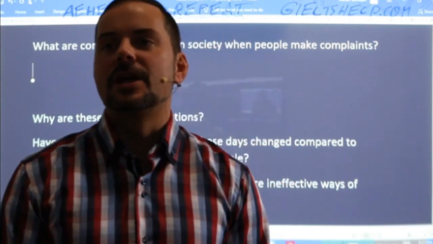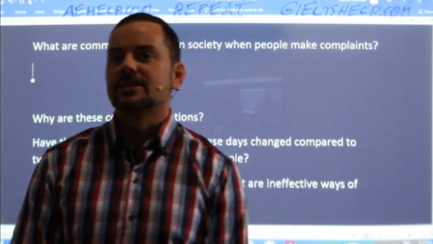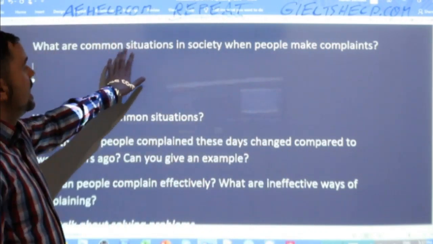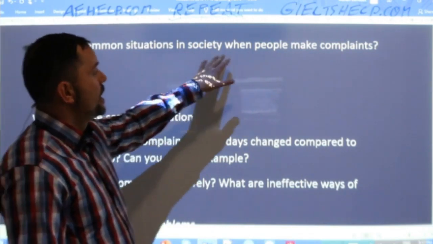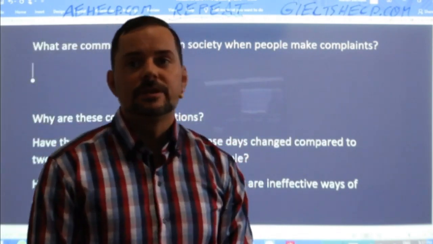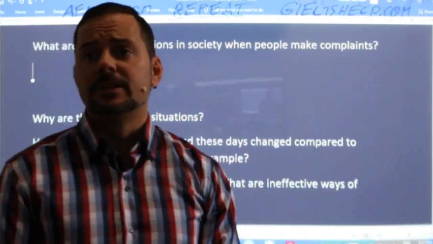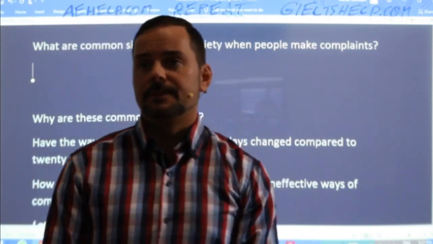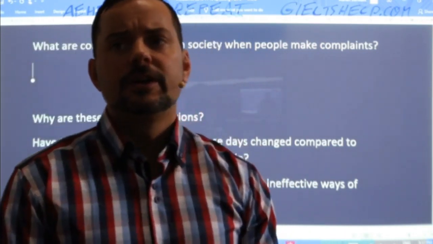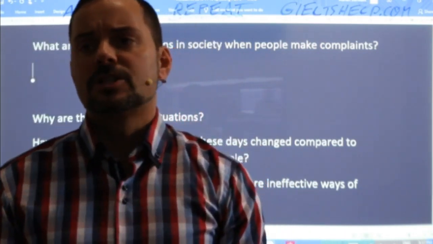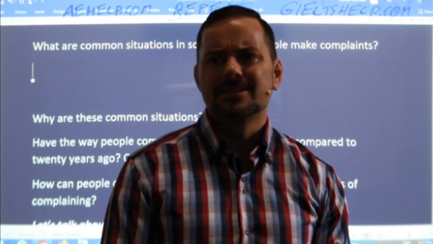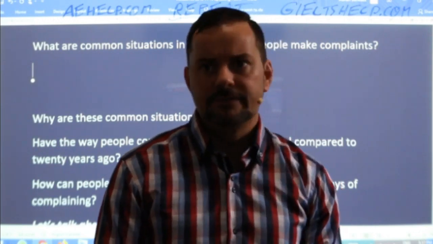Vikrant says, when a government official is not working as expected. Vikrant, use the question, okay? Everyday situations where people complain are when government officials are not working as expected. What do you mean, Vikrant? Explain that to me. Okay. A good Band 8, Band 9 answer should take about as much space or as many words as you can write in one chat comment. I think it's 120 characters, I believe.